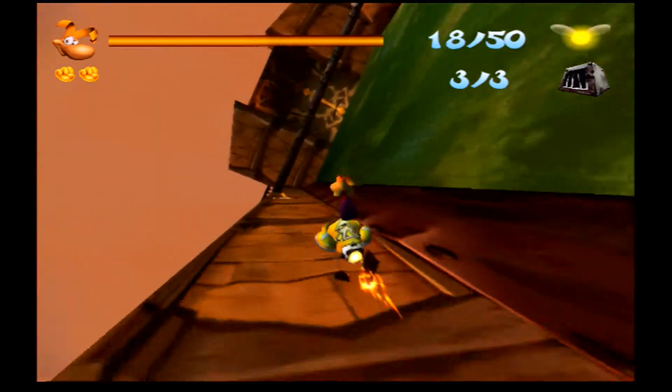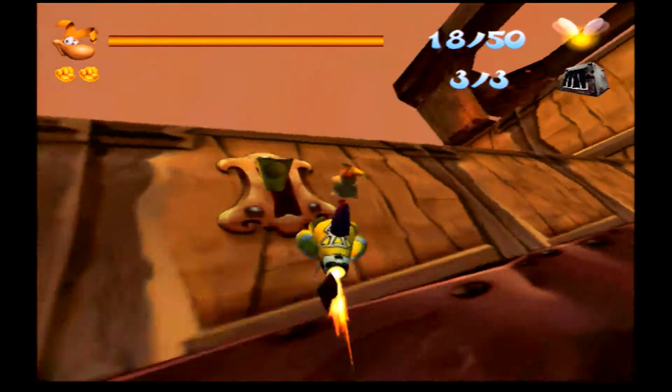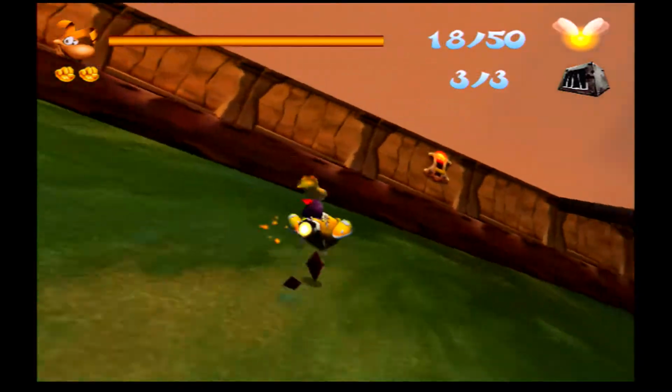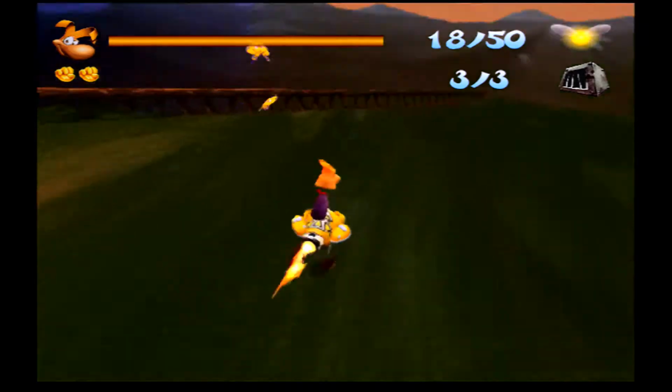Follow the arrows, and when you're on this segment, you'll see switches on the side of the walls. Basically just run up to each switch and they'll open up. Once you hit both switches, the doorway will... Oh my god, what's going on? Whoa. Wah! Rayman! The doorway will open up, allowing you to progress further.